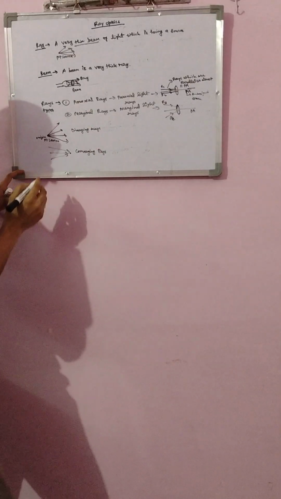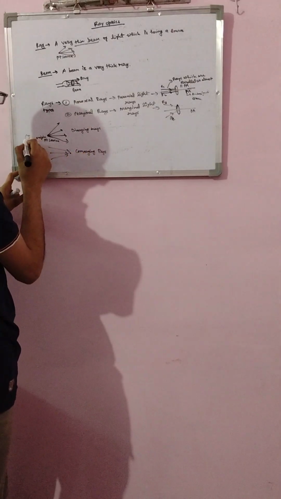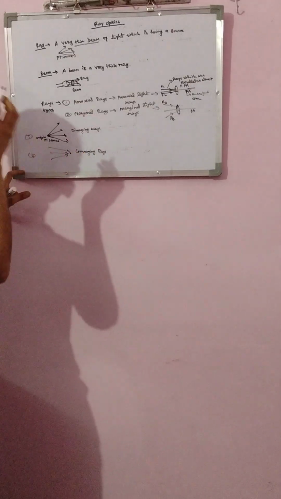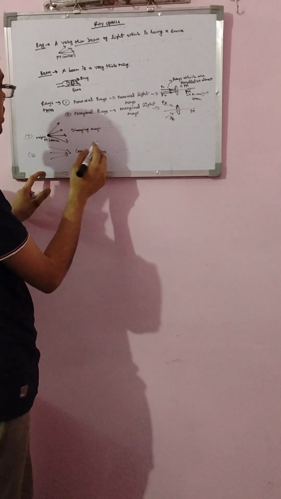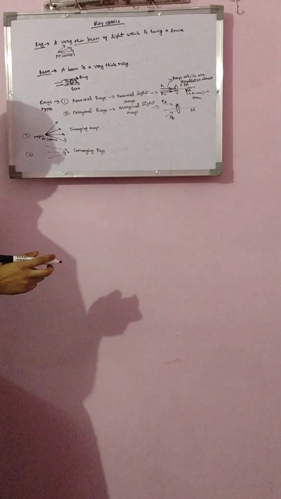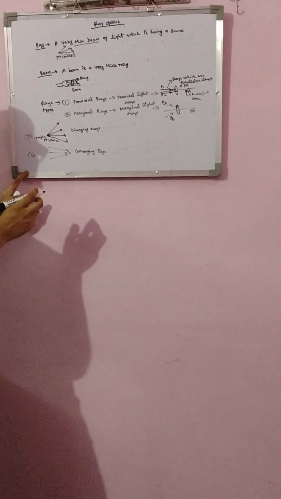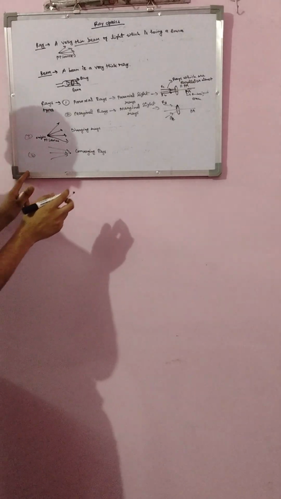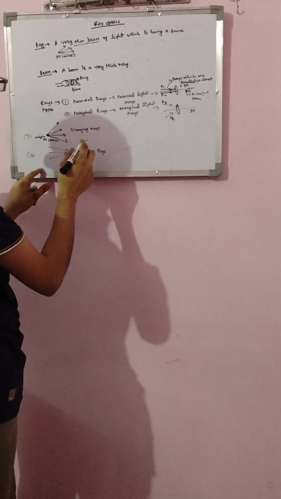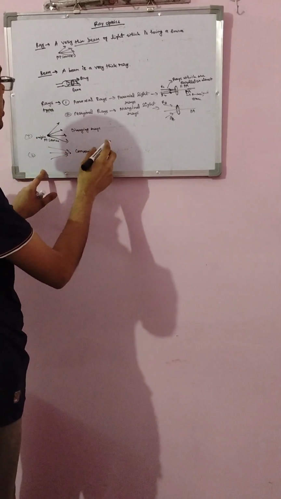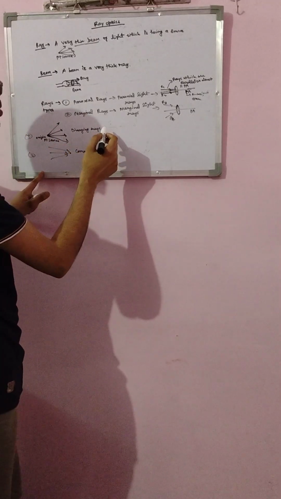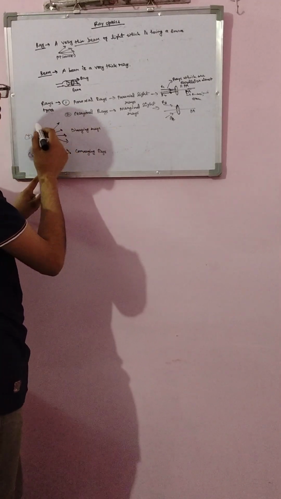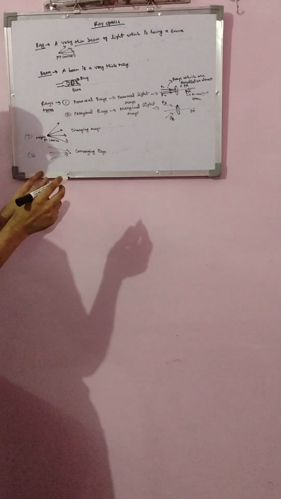These types of rays are very useful when we discuss ray optics in detail. These rays are very helpful in several other principles also. After some time I will discuss the ray optics principles, and we will first cover the reflection of light. Then we will go to the different laws.